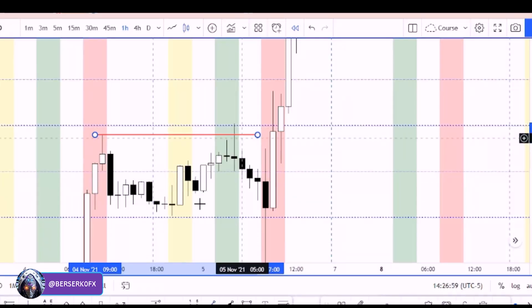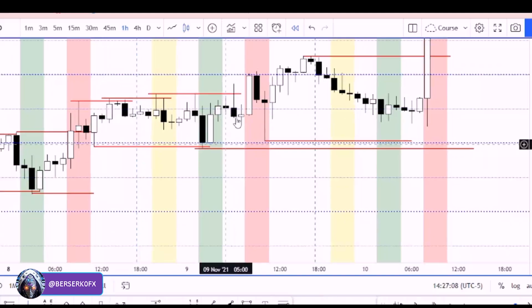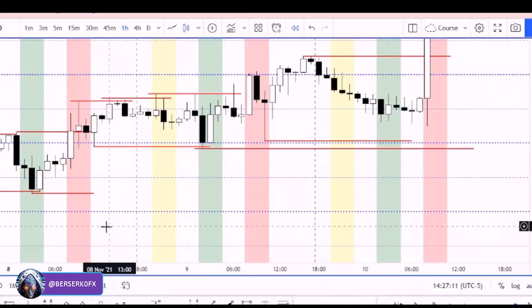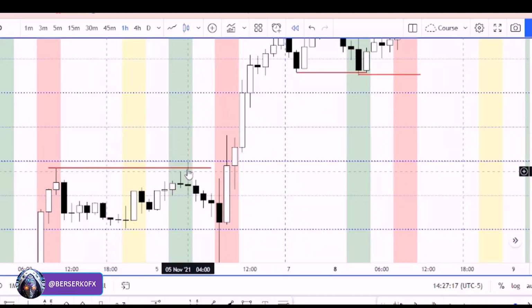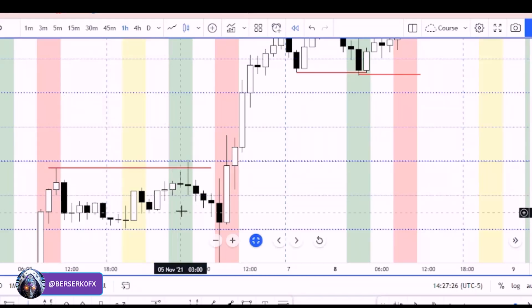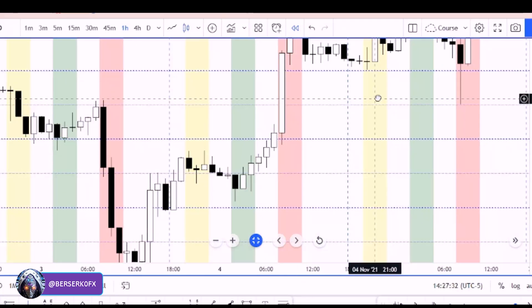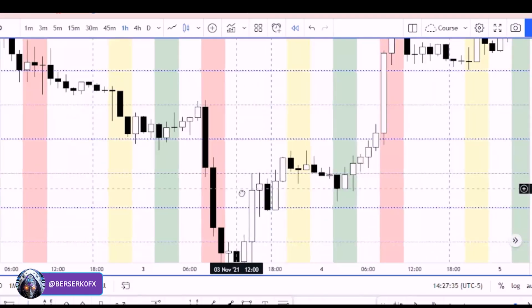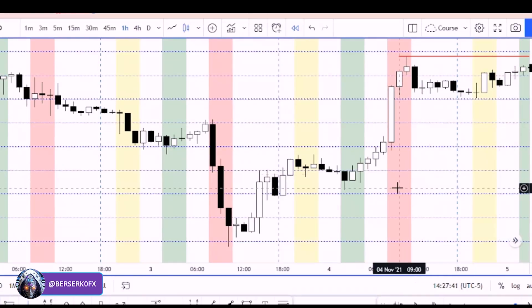This is the kind of trade that we're looking for, price taking traders higher. You can see it's completely different from this example where price took traders lower first before hitting the high. We want to see the opposite of that. We want to see price take traders higher, hitting the stops at the highs before reversing. This high has been in place for more than 3 hours, multiple hours, so of course it's a high that we would consider. I'm not saying all of these are trades we're going to take, but the idea is simple. We want to identify our highs or lows, and then we sit and wait for price to hit those levels before we do anything.